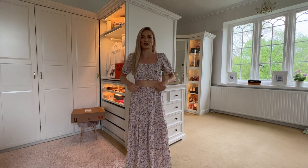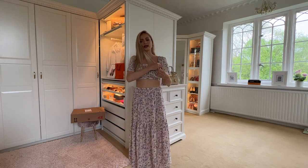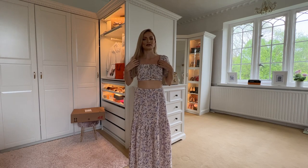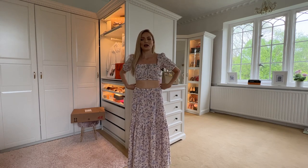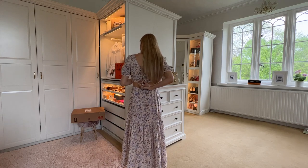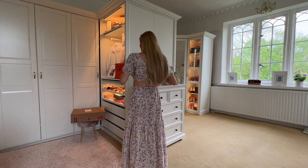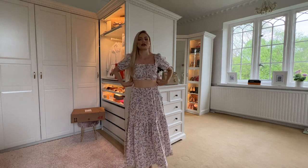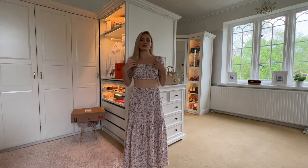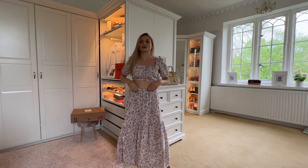It feels like it's just going to drop down — a bit of exposure there. The top's really nice but again I probably need an extra small because this area is quite large. I've had to tighten it right up at the back to get the effect, but then it feels too tight. So if I got the extra small it could give some back space without being too baggy. Really really cute, but I'm going to have to swap it for an extra small.